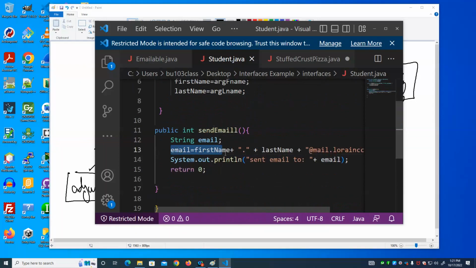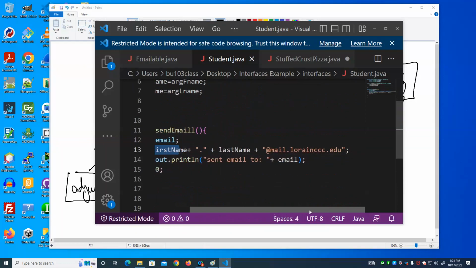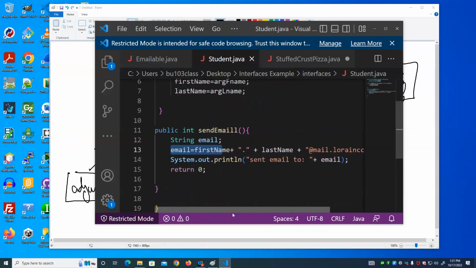I'm going to pretend their email address equals their first name dot last name plus @mail.lorainccc.edu. And then I'm not actually going to send an email, but I'm going to just write to the console that I've sent the email, and I return a 0. Really, what you would probably have is some kind of code that indicated that it sent the mail successfully or did not.